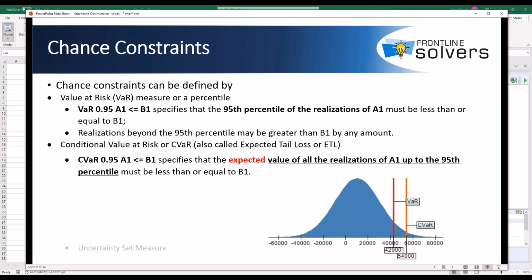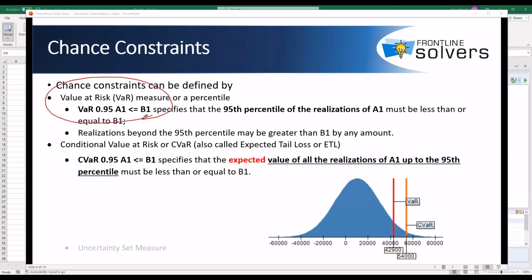This is one form of chance constraint, that the criteria must be satisfied for all realizations of uncertainties up to a given percentile, say 95th percentile, and it makes it a VaR, or value at risk, constraint. This is the VaR constraint, okay?